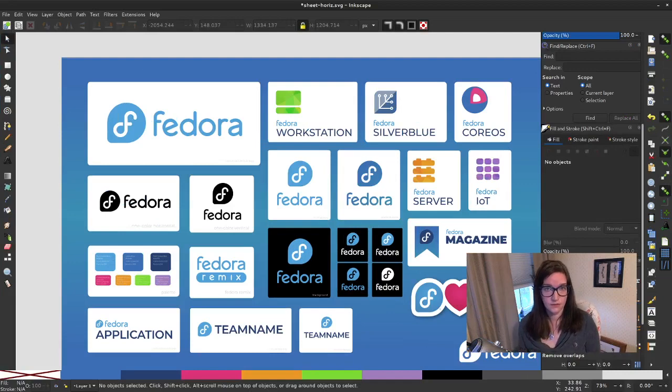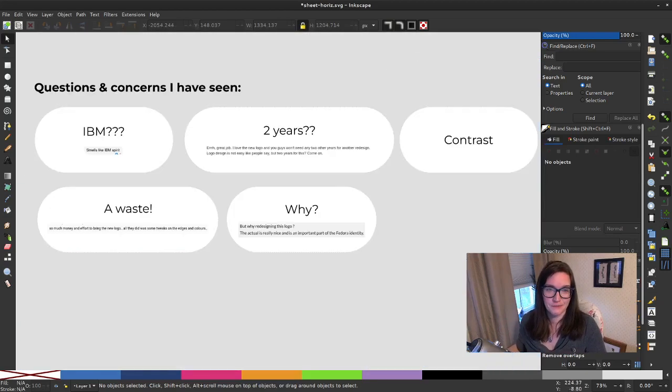A logo is a trademark which has a special legal significance, and there are filings and other considerations you have to do when you change a logo. All of that legal-related stuff takes time. Also, at the time we started this process we didn't have budget allocated for the legal side, so we were on a pause — I want to say March 2020 through the end of summer 2020 — waiting for the fiscal year to roll over so we had the budget available to do the legal paperwork involved.